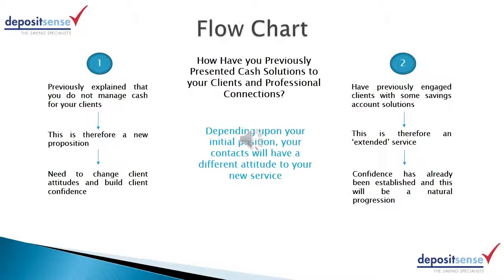If you've previously never got involved and you've turned clients away, then there'll be a little bit more work to do in building their trust and building their confidence to get on board with your new service. However, if you have helped and supported with the identification and provision of suitable savings accounts in the past, then basically this is just an evolution of your proposition. So if we recognise what we've done previously, it'll help us to work out what we need to do in the future to turn our clients and or professional connections around.